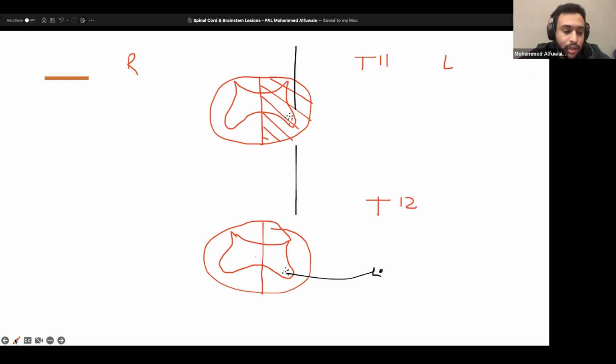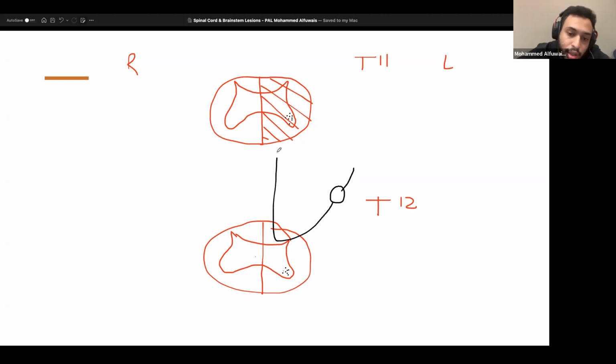Let's move over to the next tract, which will be the dorsal column tract. Now, dorsal column, as I said, carries sensations of vibration and proprioception. So vibration and proprioception, let's just say coming from the left side of the body, you'll have this dorsal root ganglion, it's coming in, and then it will go up. Will the dorsal column tract be able to go up? No. Because of the dorsal column tract not being able to go up below the level of the lesion, you'll have loss of vibration and proprioception, conscious proprioception.